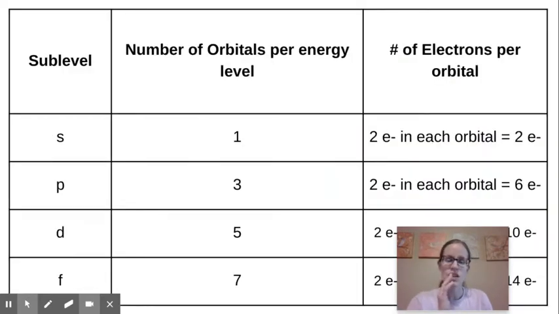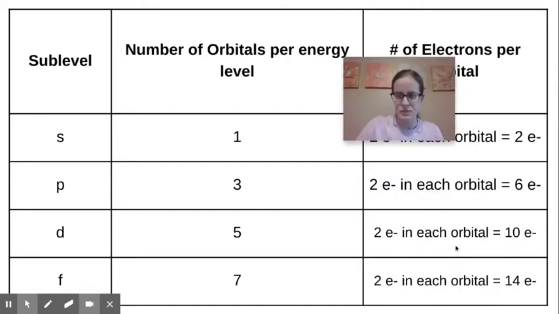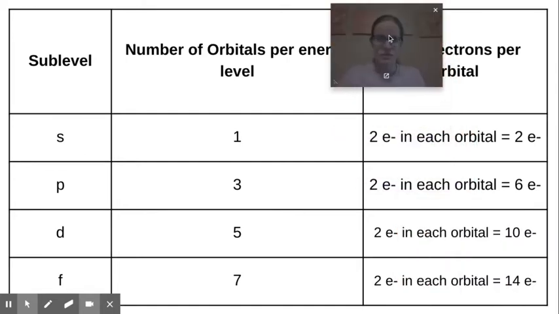All right, you need to get this table down too. We're focusing on sublevels here, and now we're adding in how many orbitals there are in each sublevel and how many electrons there are in an orbital in that sublevel. Okay, so my S sublevel, I have 1 orbital. That S sublevel can only be in one place. So it just has 1 orbital in it. Because there's 1 orbital, each orbital can have 2 electrons in it. So you can only have 2 electrons in an S sublevel.